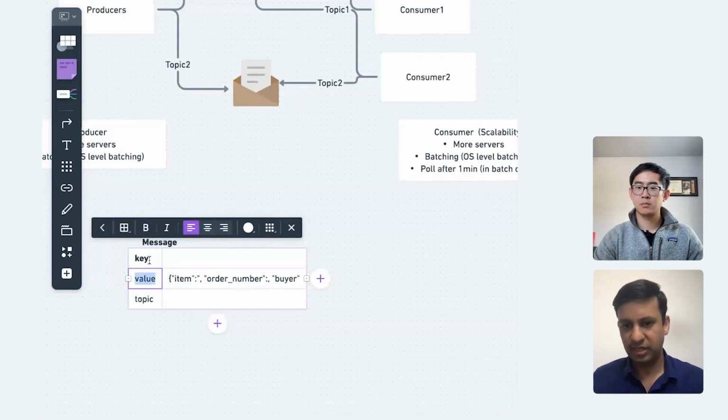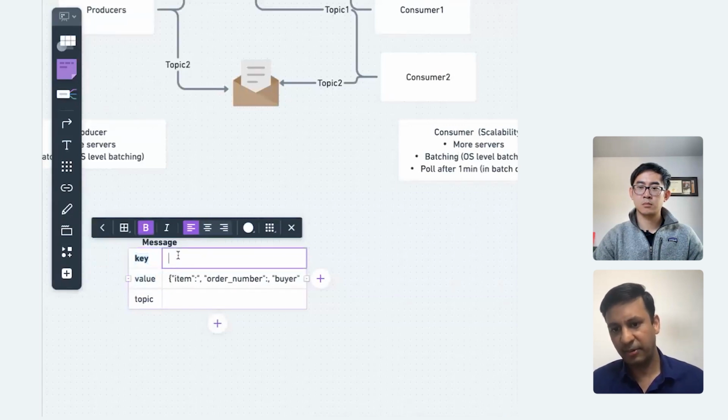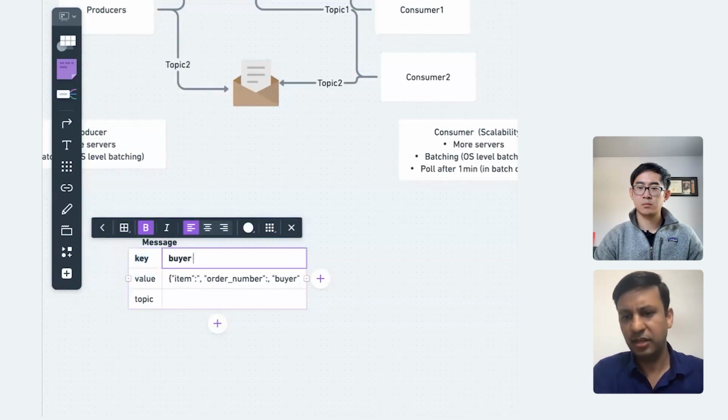Now the key is the differentiating factor, and it's more about the sharding that I'll go over in a little bit. It's about how we want to partition the messages and message storage. The key can be buyer ID.